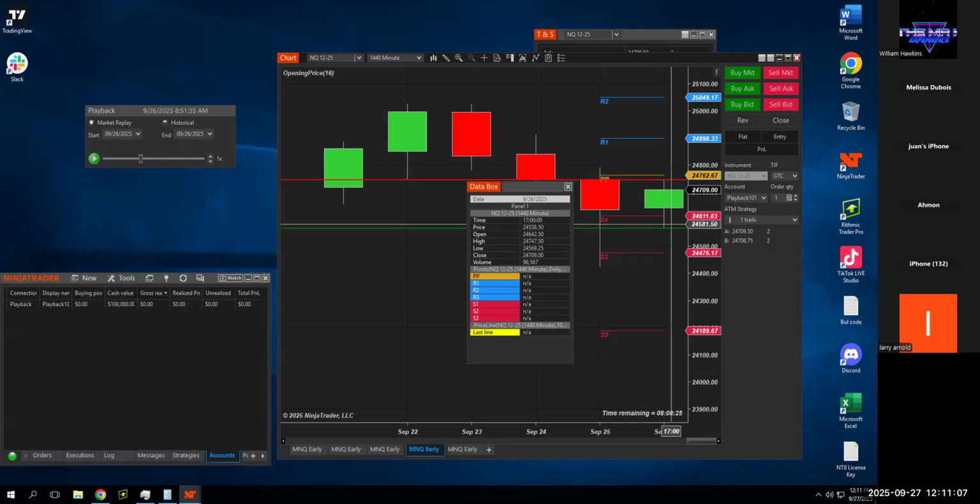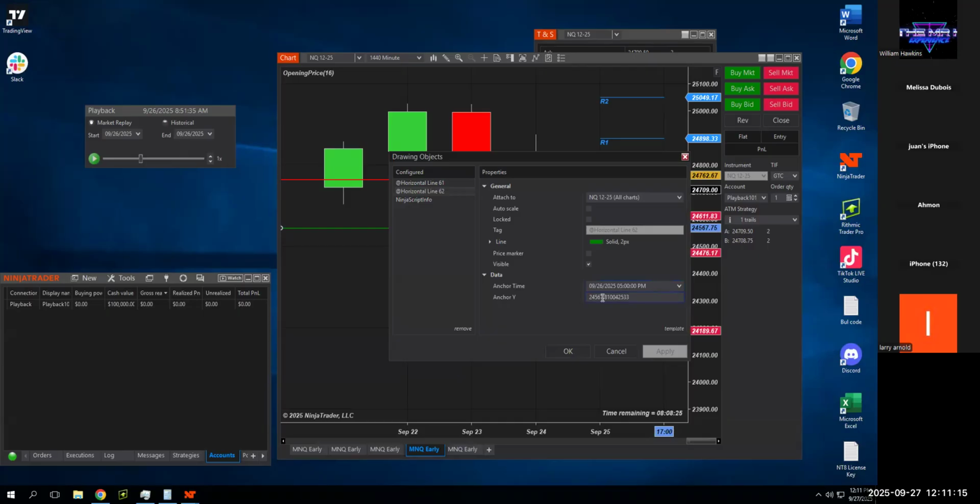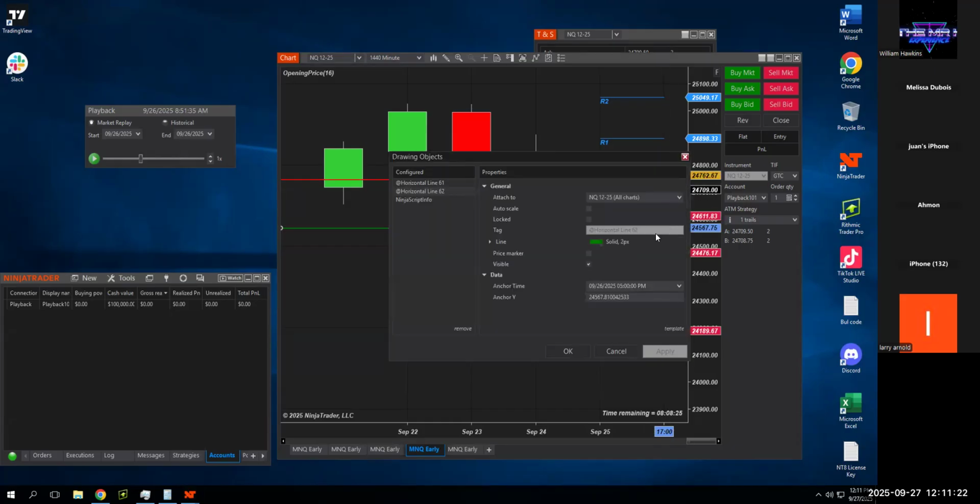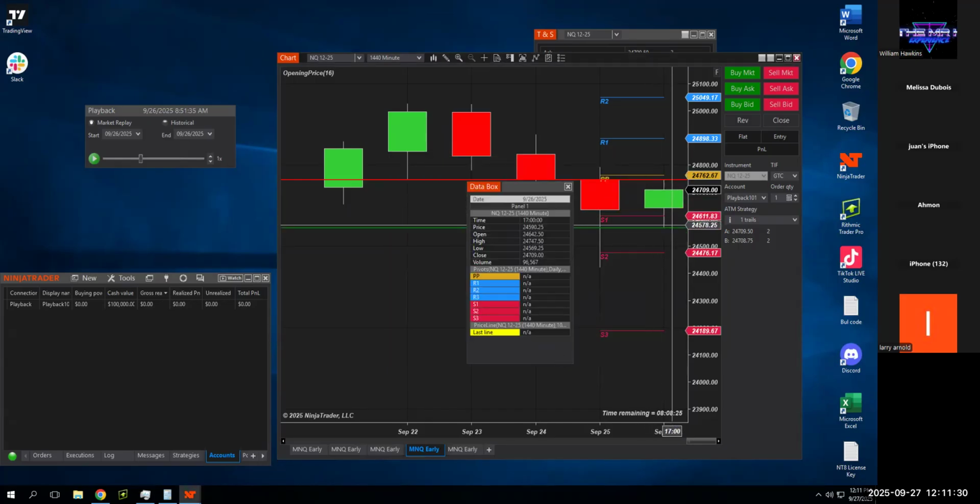Same thing with the low. You could hover over this candle, and it would tell you the low is 69.25. So you double tap on the low, and what did I say? The low is 6925. So double tap on that, 69.25. So now that line, the high and the low, is right at the very point of the high and the low.